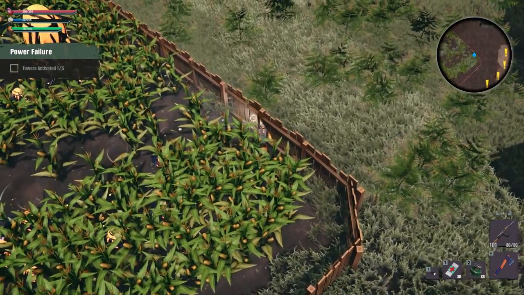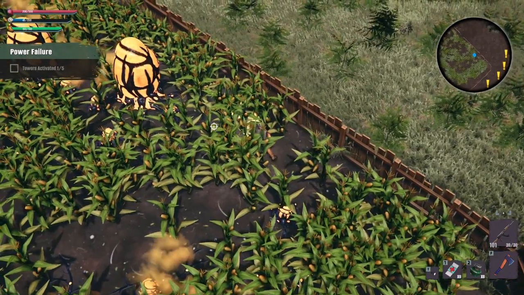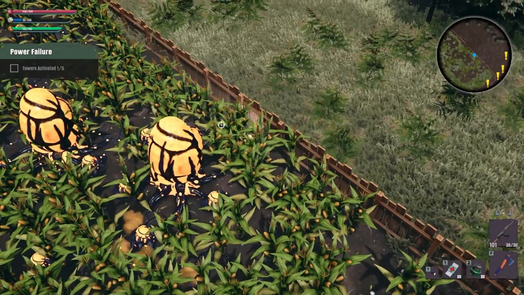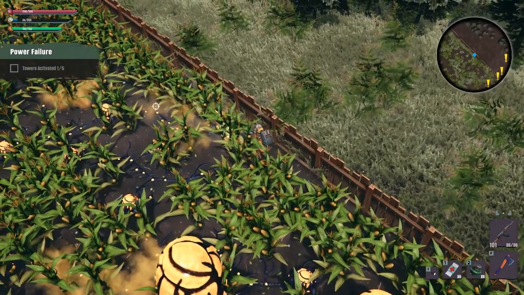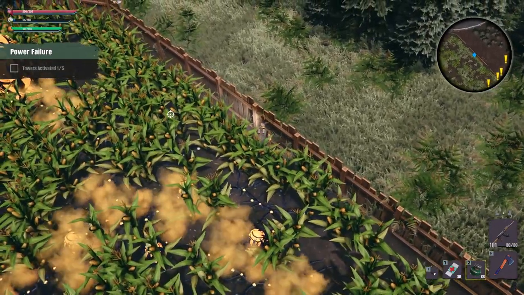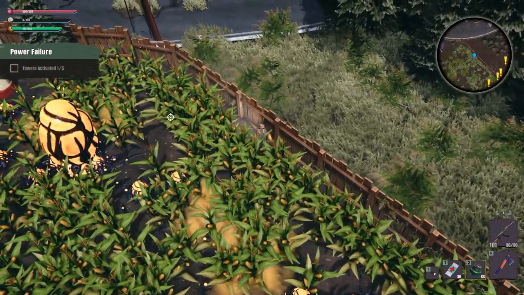Let's not go off the beaten path. Let's go this way. Can we go around the side? Don't know if that's a flaw or not, but there's no pods over here, so... Why not? Hey, if it's there, I'll use it.